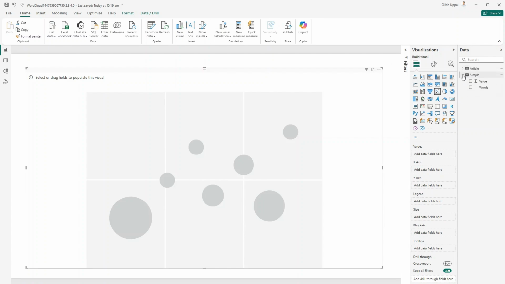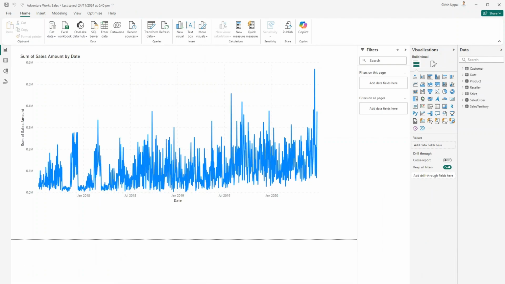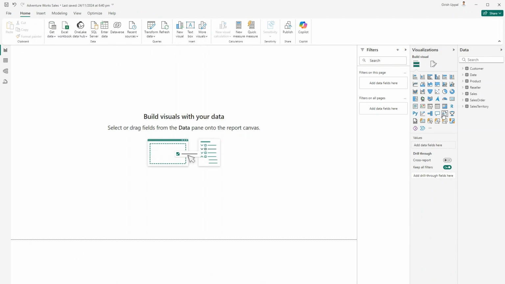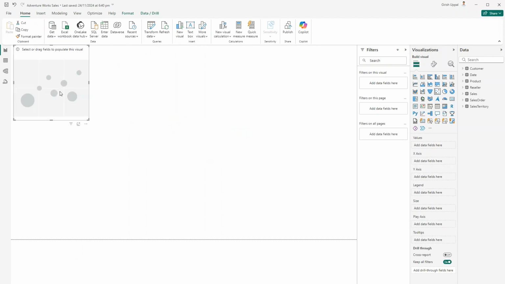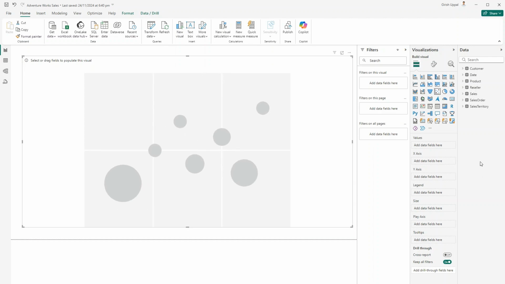So in this Power BI desktop, I do not have a proper data set. So let me move into Adventure Work Sales. Let me open a new pane over here, go to scatter chart, and then expand this visual. So this scatter chart over here, I will add some value. So what value I want to check? I want to check from a sales amount. So I will just say sales amount, and I'll put it as a value over here.